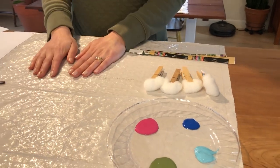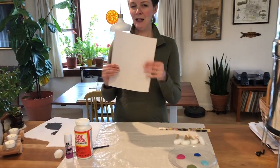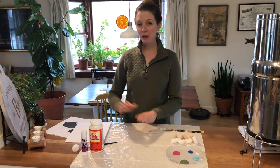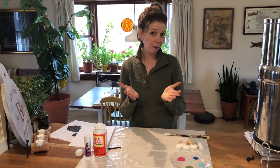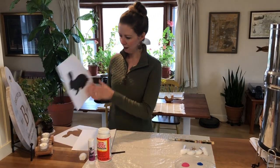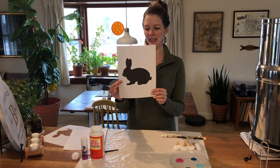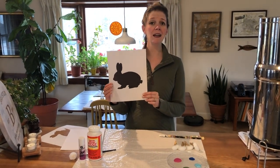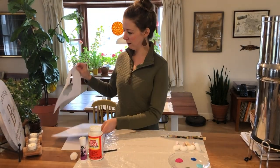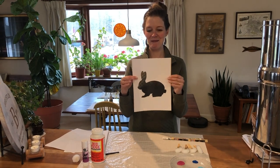You also need a piece of cardstock or construction paper — that would be fine too. Before you get started, you as the grown-up will want to go online and find a picture of a bunny — some kind of bunny. I think I looked up 'bunny silhouette,' and then you're going to very carefully cut the bunny out so that it looks like this. Okay, that's your first step.